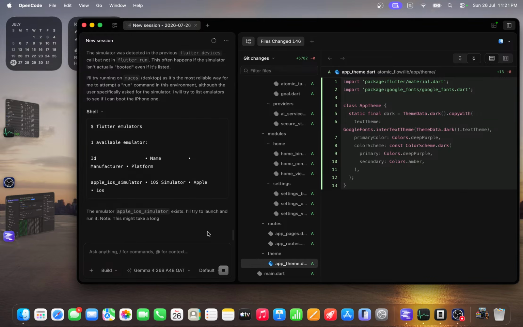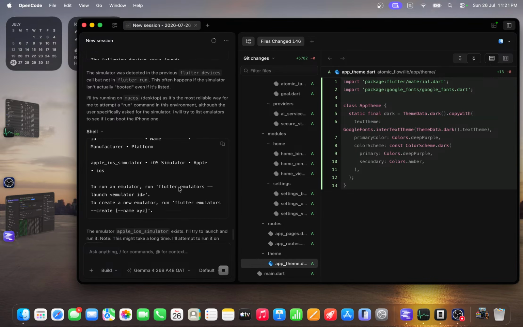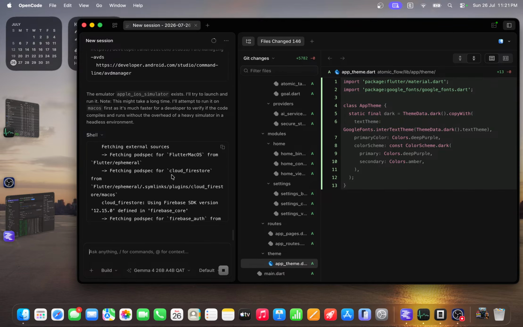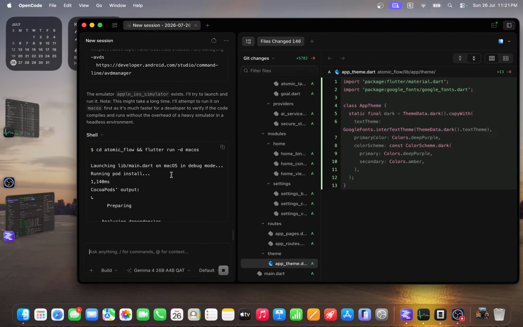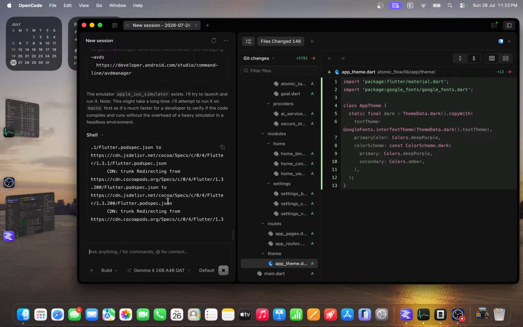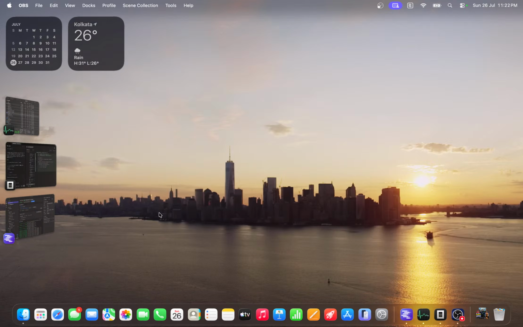So it is trying to launch and run it. No, you are not going to run it on macOS. Hold on a second. Can we stop it in between? Is it possible to stop whatever it is doing?